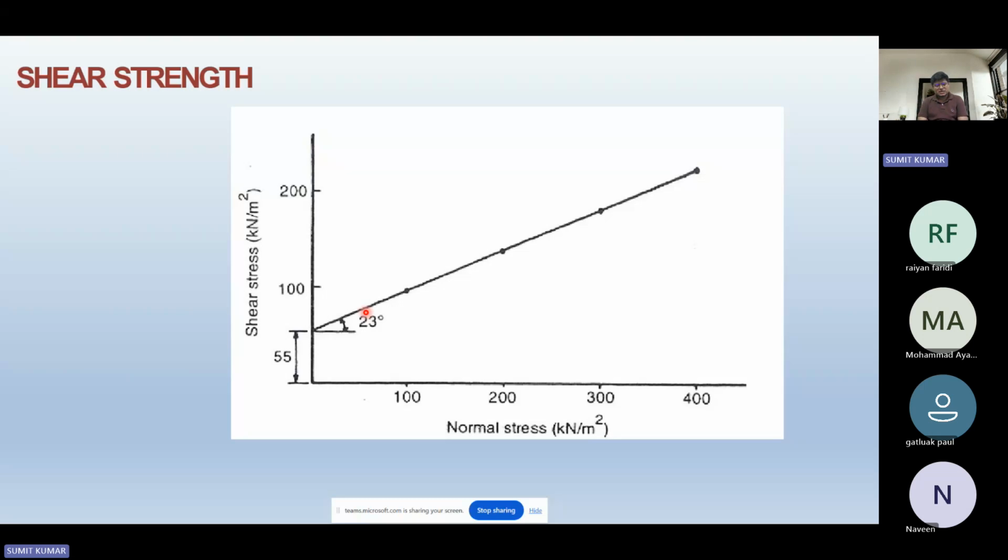The failure plane is always predetermined, so it is also one of the limitations. This limitation is rectified while we discuss the triaxial test, and how they get rectified is also seen over there. But the direct shear test is very simple and performed at many places because it is easy to perform and the shear strength parameter is easily obtained.